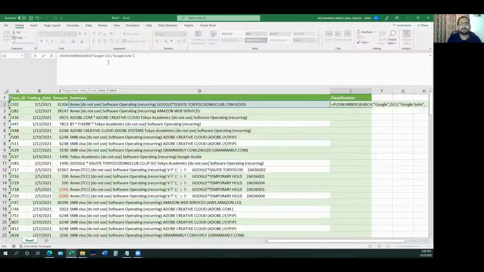The rest will be just a copy paste of the same formula, and we'll be doing a number of nestings to make sure that all the options of categorization are considered rightly.